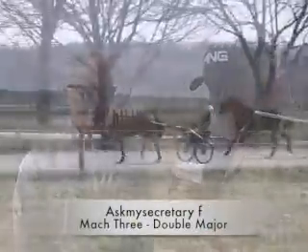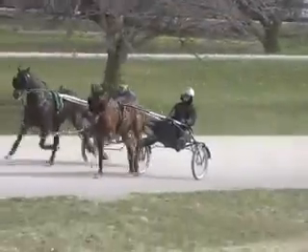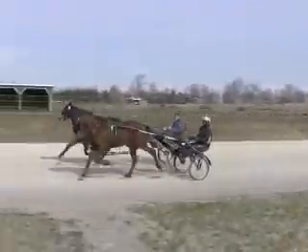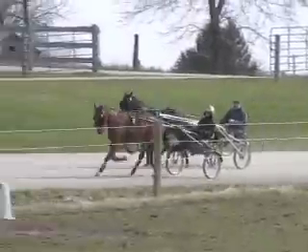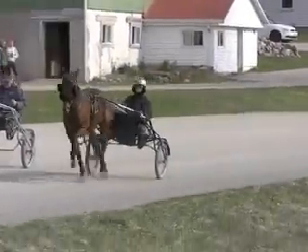Starting off Ted, you don't have quite the number you've had in the past but you've got one cracker here that you feel pretty strong about and that's That's My Secretary. This is a Mach 3 filly — he paid $35,000 at the Forest City Sale. Olive Branch Farm and Burnham Wood Farm bred the filly. First foal from a Western Ideal dam that made about $200,000, and for all the bitching you guys do about trying to find value for money at the yearling sales, I would argue that on paper and when you see this filly, it looks like a good buy. I'd say that was value for money.